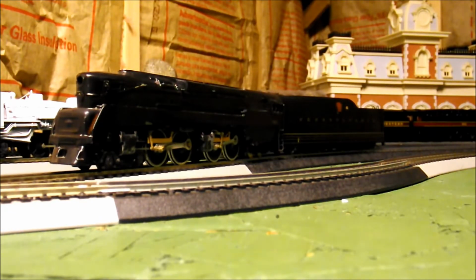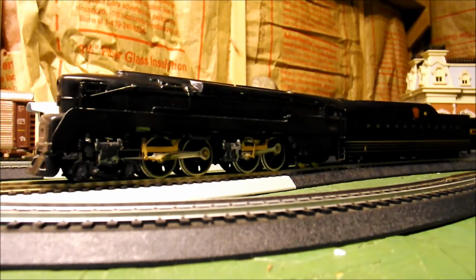past month in October. As you might have seen in a previous video, I got this beautiful old Bowser T-1 from a friend of mine. This thing is really old. The Bowser T-1s haven't been produced for a long time, and it's all die-cast metal. It roars like a can opener, but it's a fantastic engine, and I really love it. It's not perfect, but it's still a very beautiful T-1.